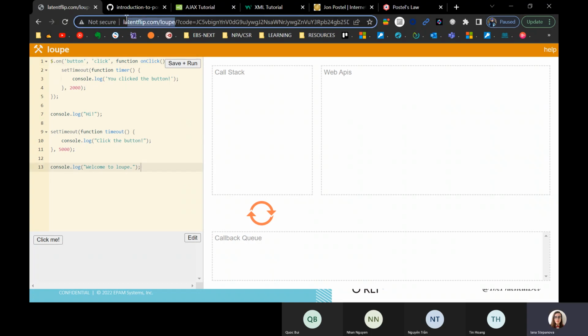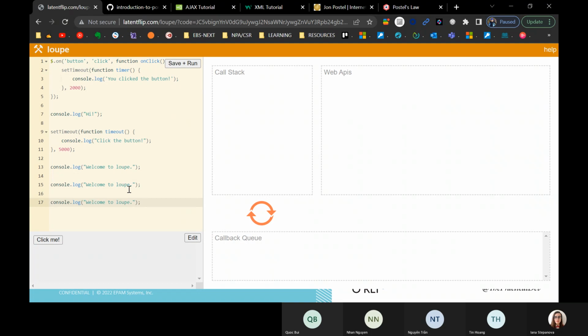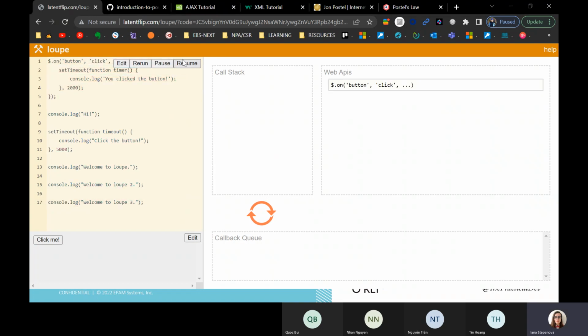I have shared this website in the chat, and I'm encouraging you to use it because obviously you can add the code you like, modify it, and then run it again to see how it is being done: what is being logged out first, what is being logged out second, what is happening here.